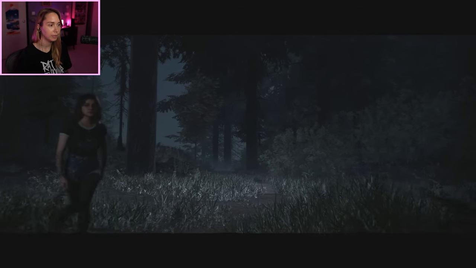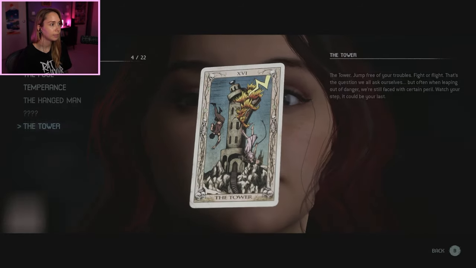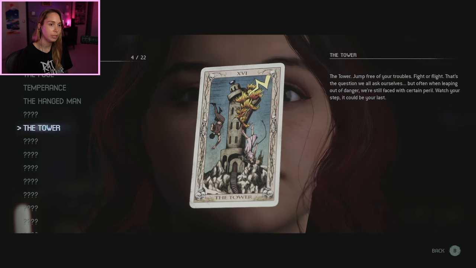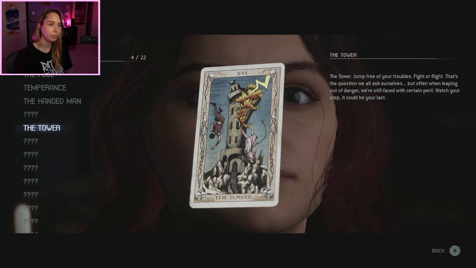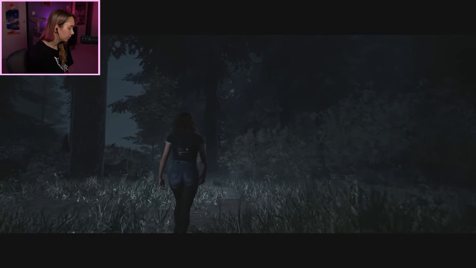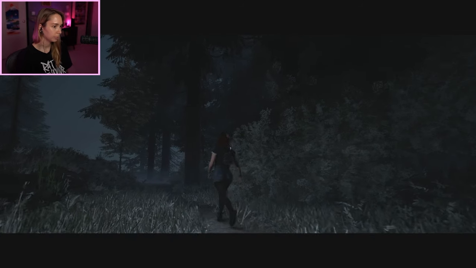It wants me to go to the back there, but that's like... Oh, yes! Got it. The tower. Jump free of your troubles. Fight or flight? That's the question we all ask ourselves. But often when leaping out of danger, we're still faced with certain peril. Watch your step. It could be your last. Okay, now we can continue. And then the no swimming sign, I think, is as Jacob.